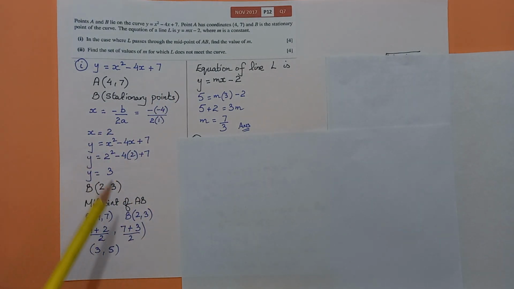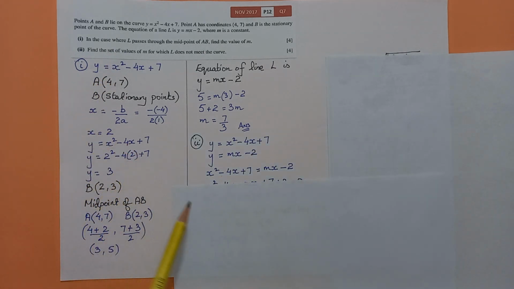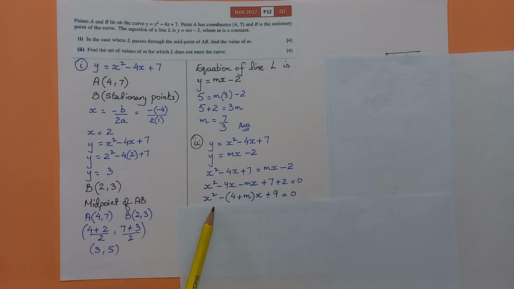This time the condition that they have given is that it does not meet the curve. They are talking about the curve and the line. So the very first thing that we have to do is set the equation of the curve equal to the equation of the line, like we have done here. Rearrange them so that they can be properly converted into a quadratic form. So x² minus 4x, this mx minus mx, x is common in both, taken out, and in the bracket 4 plus m, and this 7 minus 2 is plus 9. This is a proper quadratic form in x², x, and a constant.